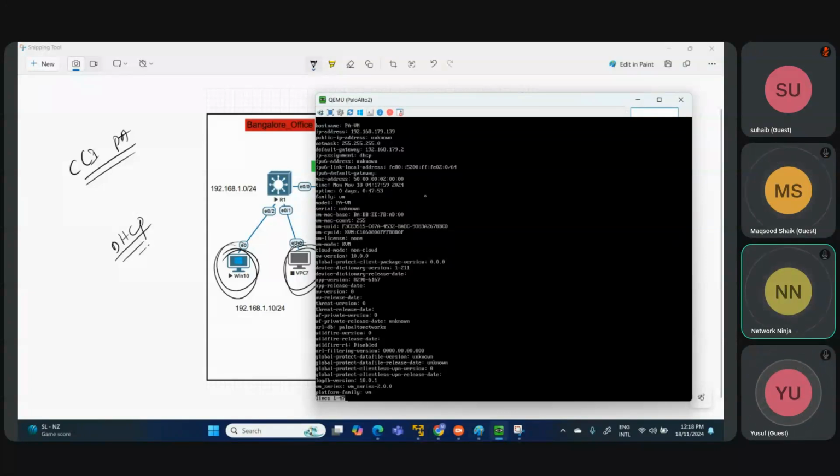Can we configure the IP as static? Yes, we have the option. Which is better, DHCP or static? Static is better. So we will try to configure the IP address as static as well. Give me one second.